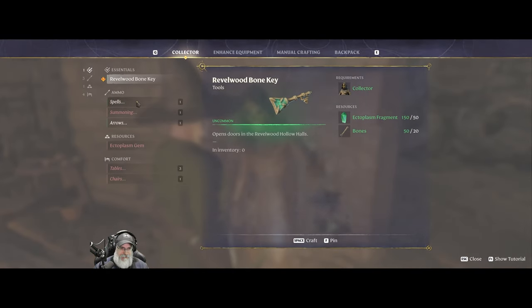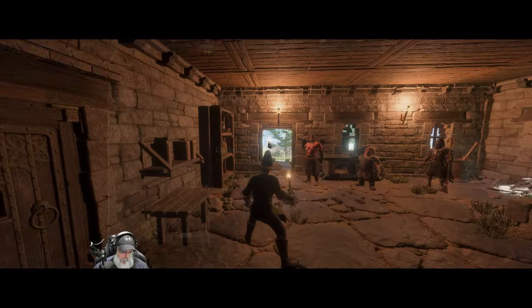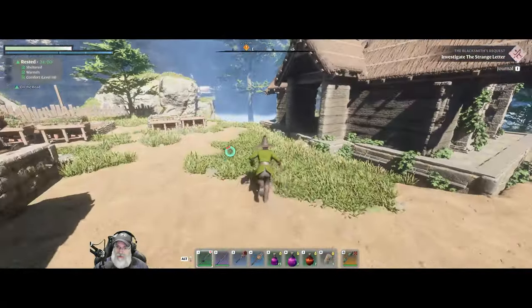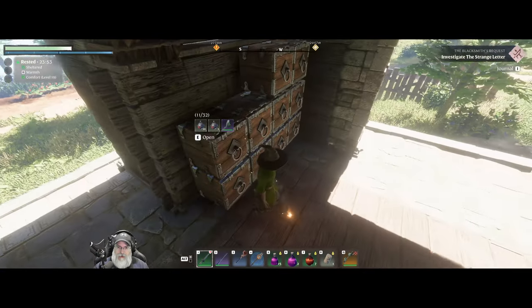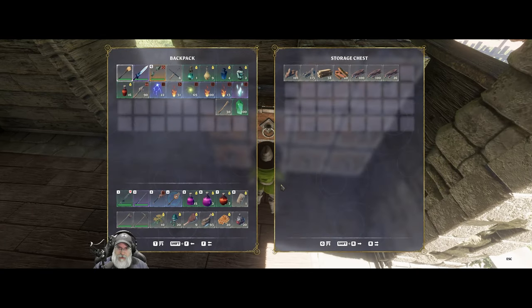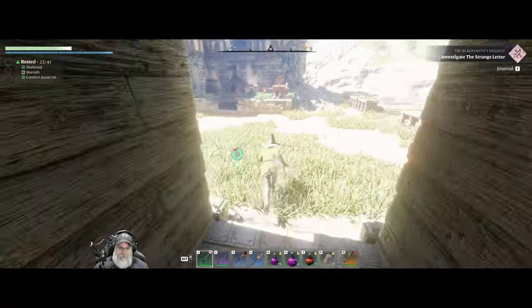Hey! There we go. Okay, so we made our Revelwood bone key. You will return. Is that something that stays in our inventory, or... Yeah, it does. Okay. So it doesn't have a special quest slot. All right, well, we're not going to be carrying this around with us right now. But I hope to God I remember to grab it when the time does come for us to go do the Revelwood dungeon. Put that back in there for now. Okay.